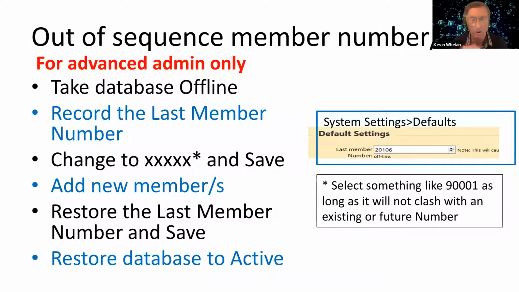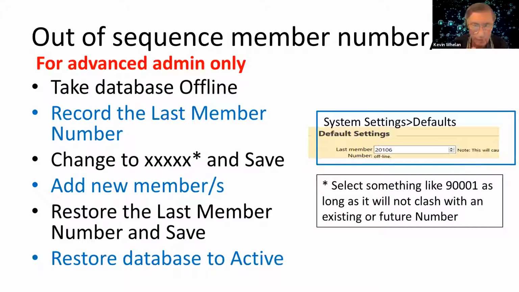Add another one, 90003, etc. Once you've done that and you've got a sequence of numbers, you would restore the last member number to whatever it was previously. In my case, 2106, that's what I've written down. Make sure you write it down, don't remember it. Then save that and restore the database to active.